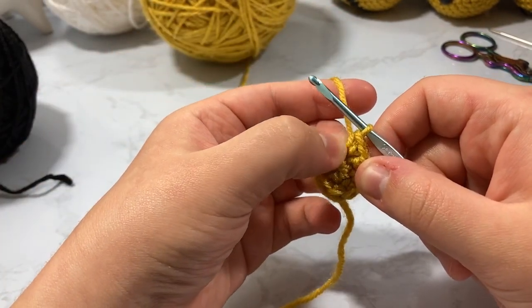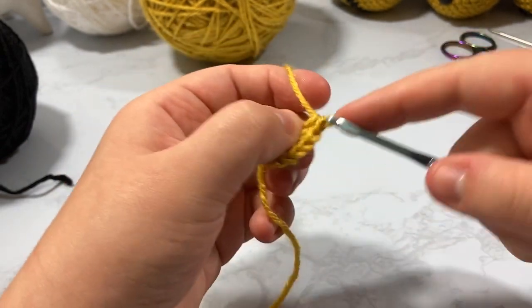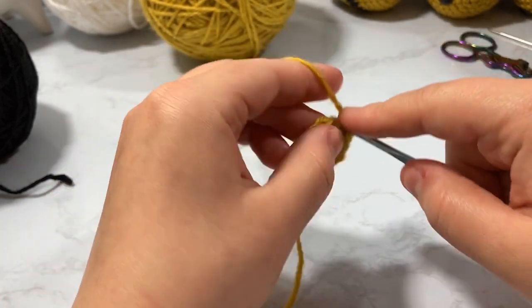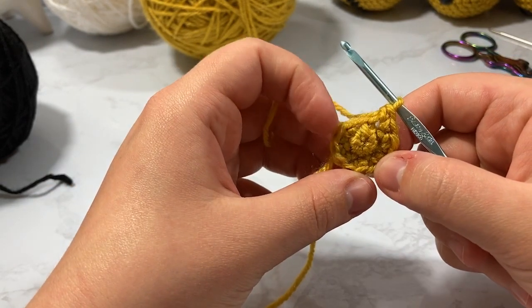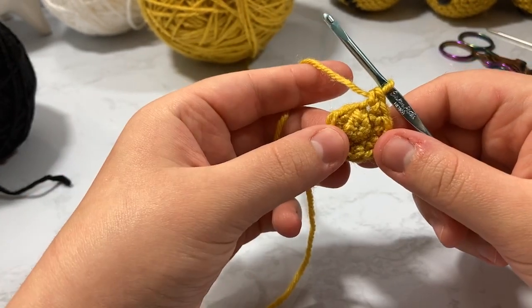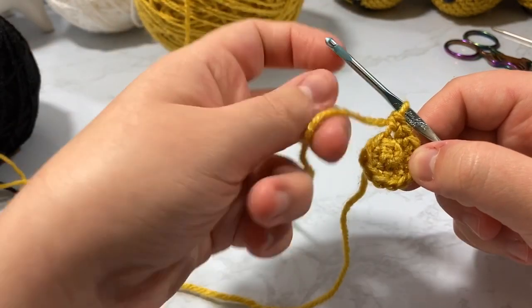You can see one bump, two bump. So one, two, one, and two. And I believe that should be 12. 1, 2, 3, 4, 5, 6, 7, 8, 9, 10, 11, 12. We have 12 stitches now. Just jostled the camera. Sorry about that.